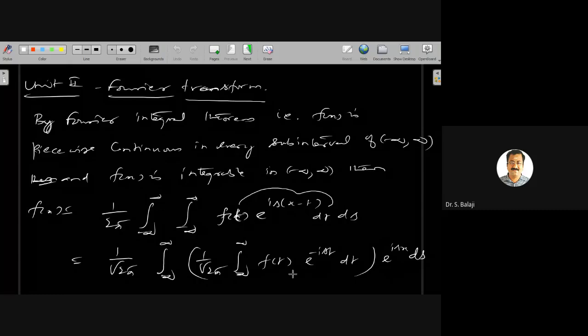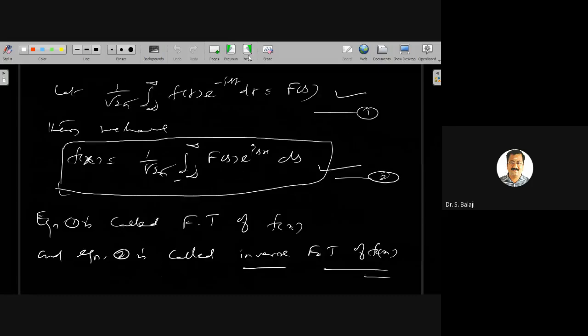This is the Fourier transform. Then if you apply the Fourier transform once again here, you can get the original function f of x. That gives the inverse Fourier transform. This will be the idea: you can get that original function with the help of one integral, which is called the inverse Fourier transform. Therefore, this part is the Fourier transform, and then you apply the Fourier transform result in this integral to get the original function, that is the inverse Fourier transform. These are the definitions.